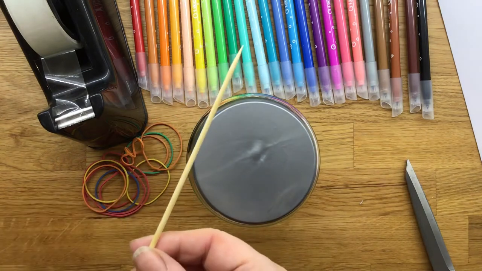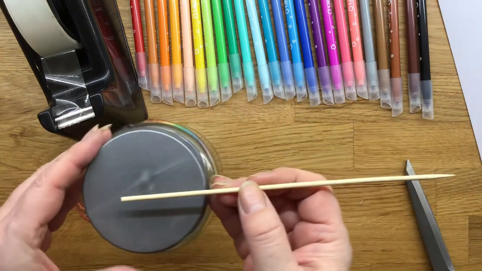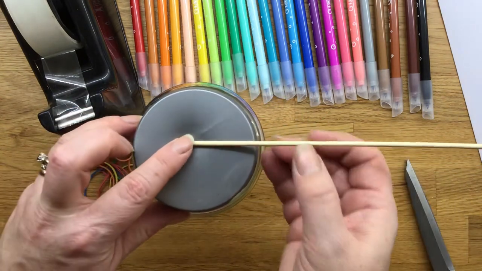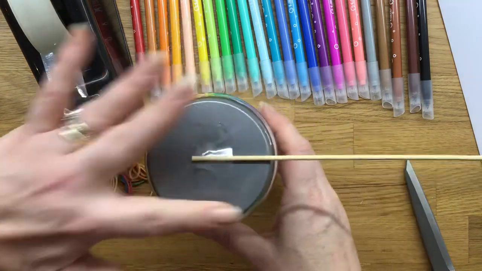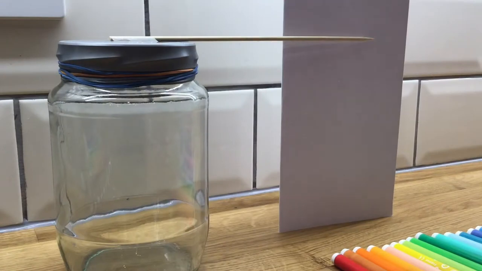The next stage is to decide whether to use a skewer or a straw. I'm using a skewer here. Secure your skewer onto the rubber lid with a piece of tape.